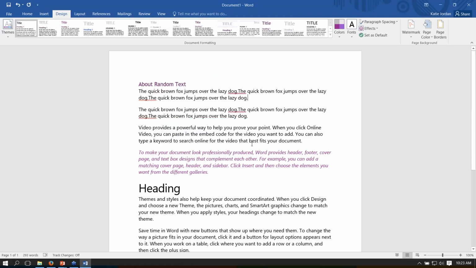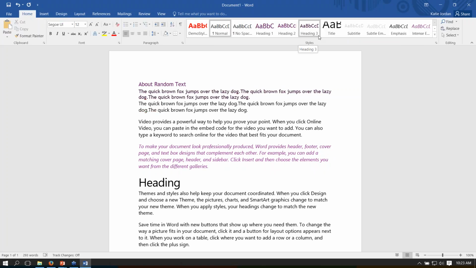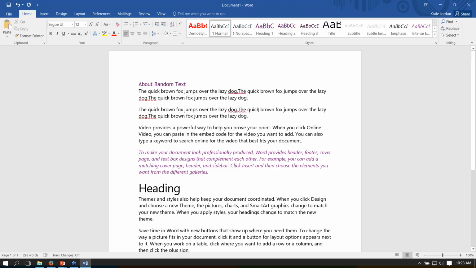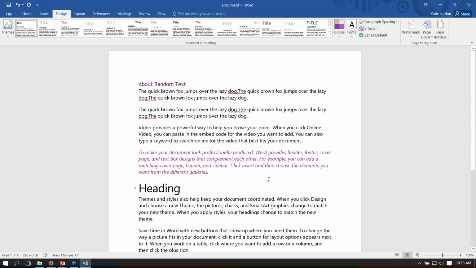So again, focus on your styles, because that's what a lot of people come in for. The styles will control the font settings, whether it's bold, whether it's a different color, centered, right, left, the spacing on the paragraph, all of that can be done within the styles. If it's completely normal for you to just come in and make small adjustments to maybe just the spacing, don't mess with the styles, just do the paragraph. And if you're looking further and you're controlling the themes within a document, come in here and customize the colors for your theme.